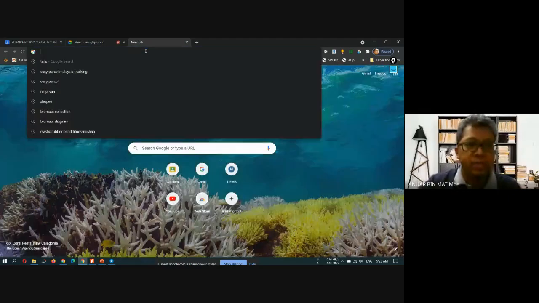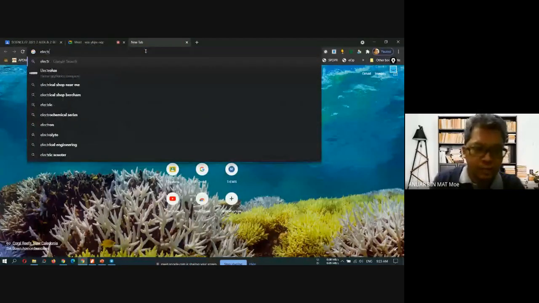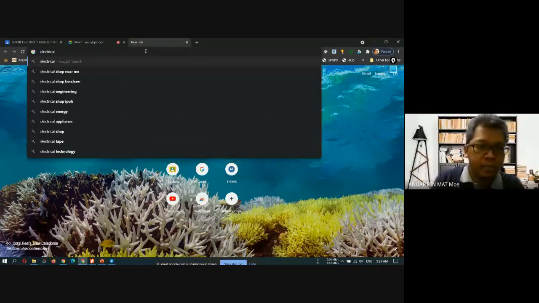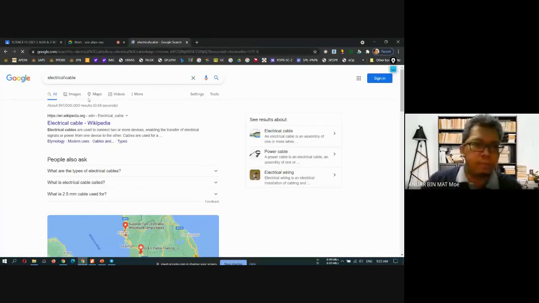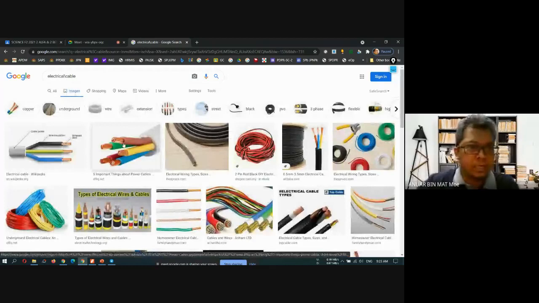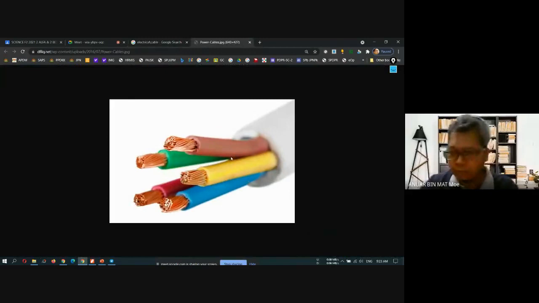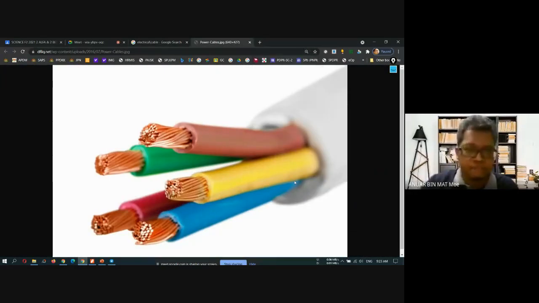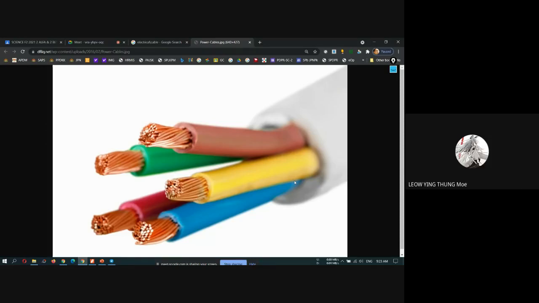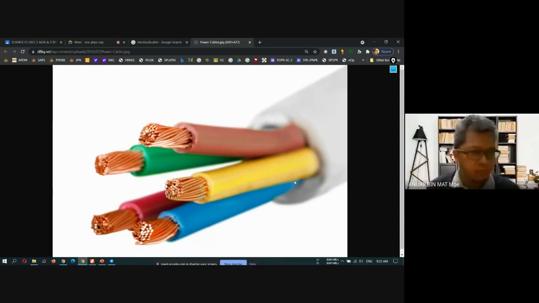If I show here, the electrical cable, for example the picture here. This is an example of a cable, right? So inside the cable we have what? What can you see here? What is the substance or the material inside the electric cable actually? Copper. Yeah, we have copper, right? Very good. Thank you very much. We have copper. Copper is what? A good electric conductor or insulator?